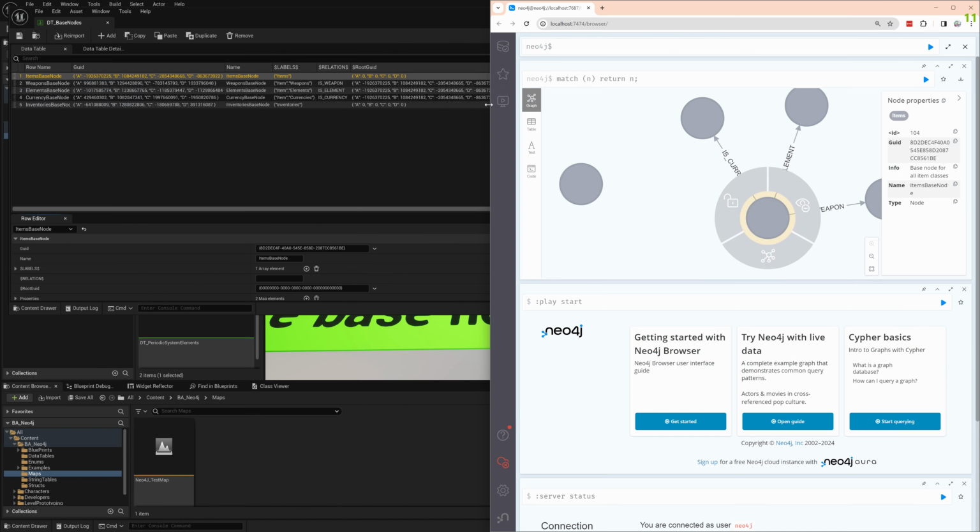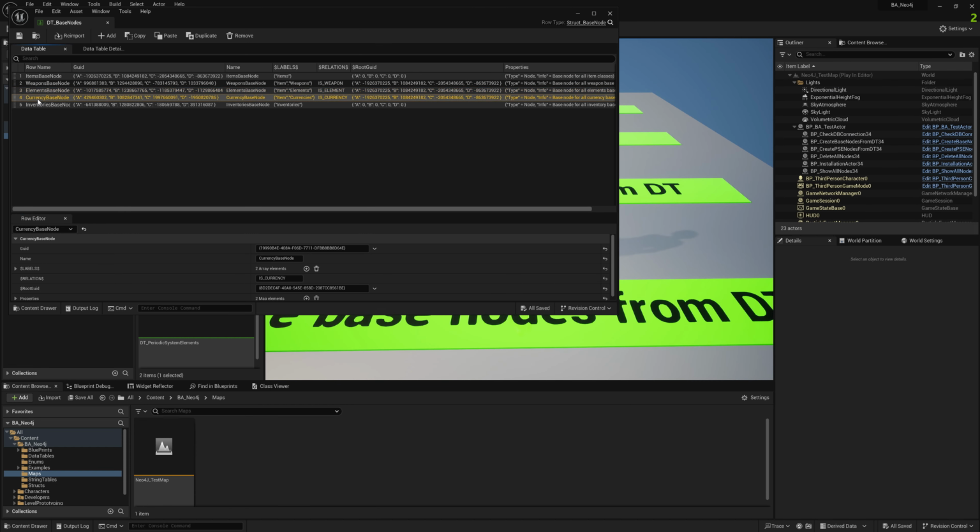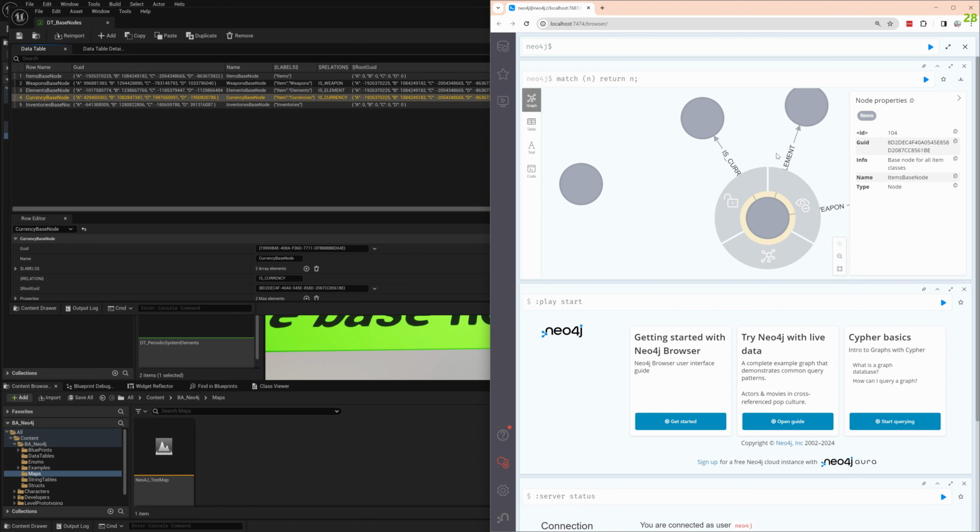Looking at that, that's exactly what you see here. So you have one base node with a GUID. You have a couple of properties, a type equals node here, for example. It has a name, and it might have some root information if it's connected to something. So the child is always referring to the parent root. Or not, then it's a single child.